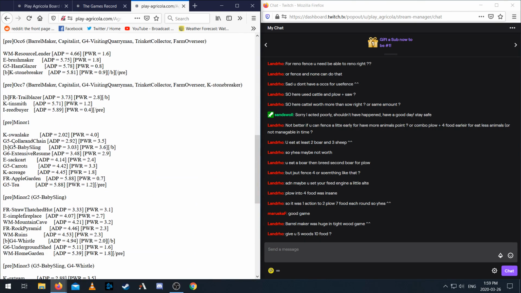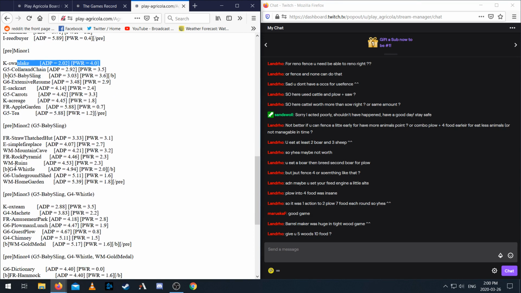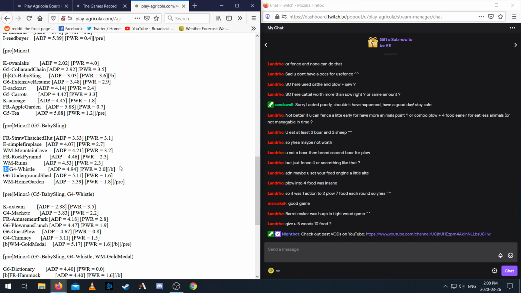So here I took Baby Sling ahead of Swan Lake. Baby Sling's drafted a position later, its power quite a bit lower. Yeah, Swan Lake is obviously a fantastic card. I think Baby Sling is really good as well. I don't know if that was maybe not the right move. It worked out pretty well in this game, but maybe it was not the right move. And I think I'd probably value Whistle a little highly.